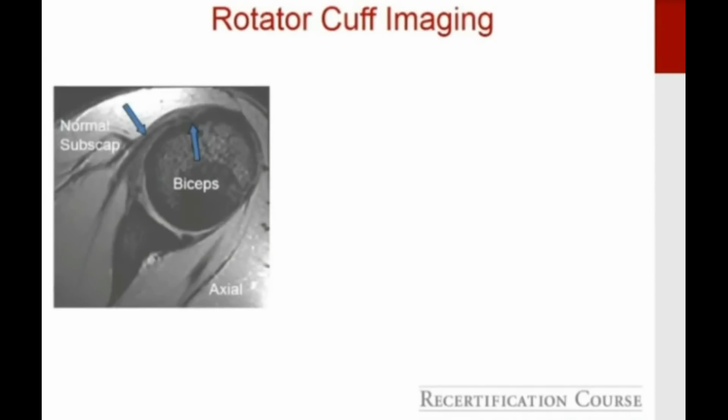Imaging of the subscapularis tendon is best done in the axial imaging plane. We can see that the musculotendinous junction is along the anterior margin of the glenoid, and then the subscapularis tendon comes across with the deep fibers inserting onto the lesser tuberosity. We have the more superficial fibers coming across to insert onto the greater tuberosity, and that forms this fibroosseous tunnel that holds the biceps tendon, the bicipital groove.